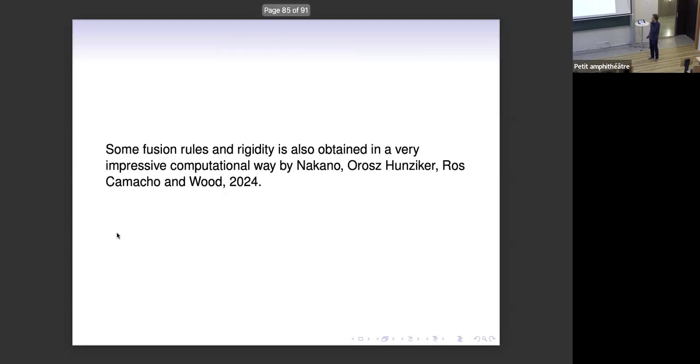Good. And then I want to mention one work I didn't mention, because much of this was done in a completely different way by these people, more in terms of really VOA techniques. So what I wanted to present here is that much of interesting structural results can be done if one knows how to use this language of commutative algebras and tensor categories quite well. Right, so. Okay, perfect. Then thank you very much for your attention.